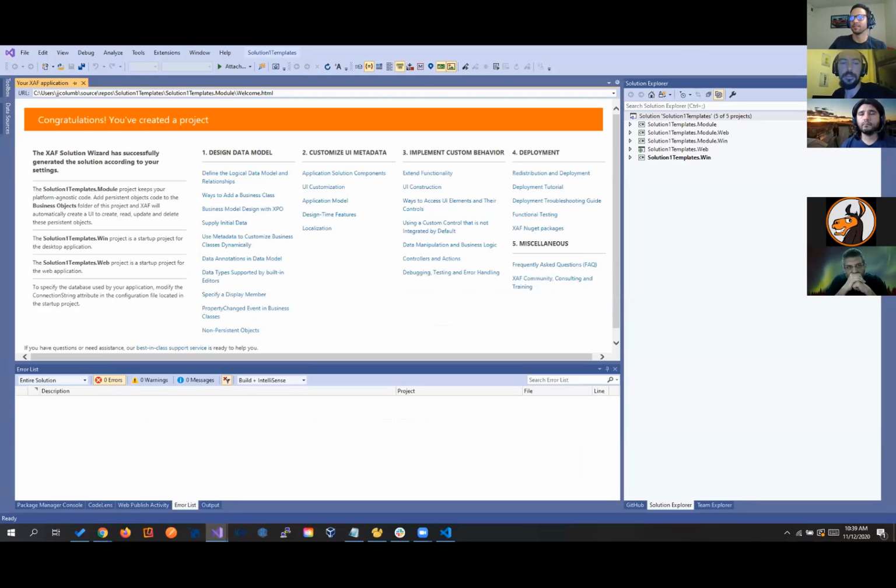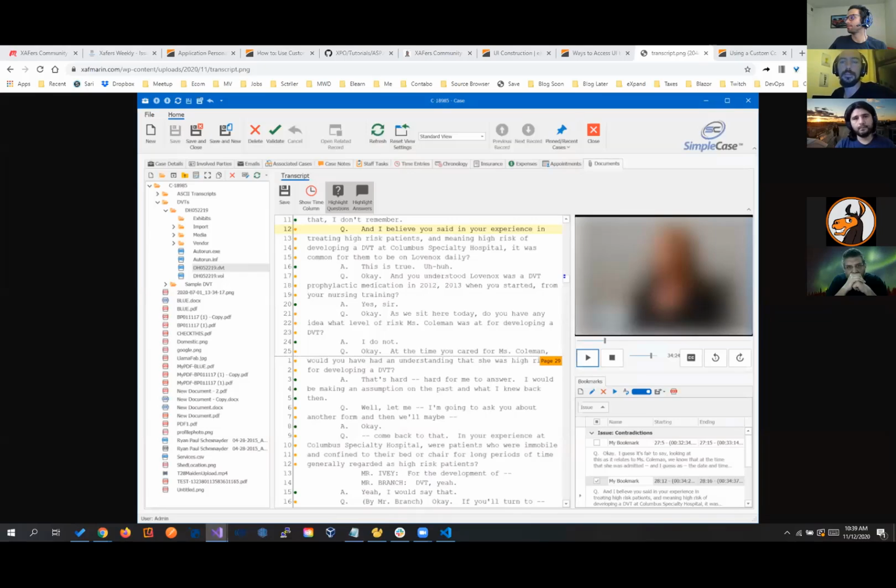So we decided to create our own custom user control, put on the DevExpress tree list. And on the right-hand side, we're using an open document area where we're loading up those custom user controls for a DVT, which is a transcript file, or a PDF viewer, or all those different things. Yeah, that's one thing with XAF.